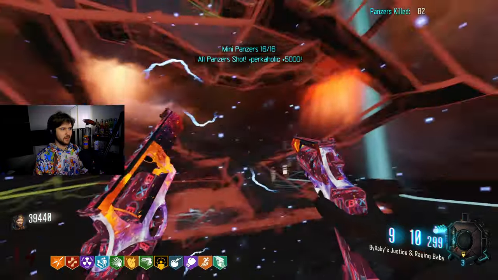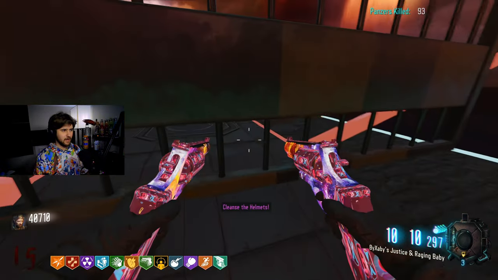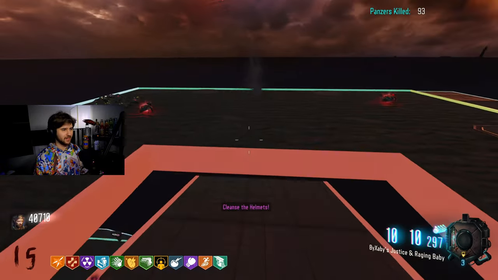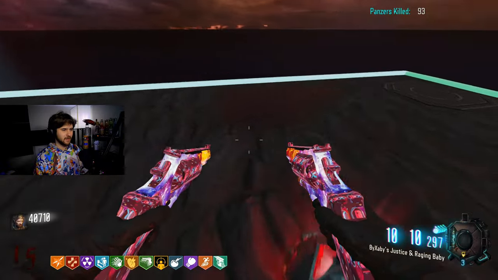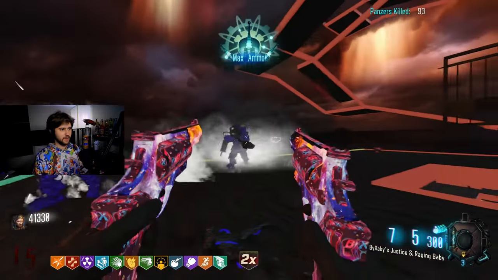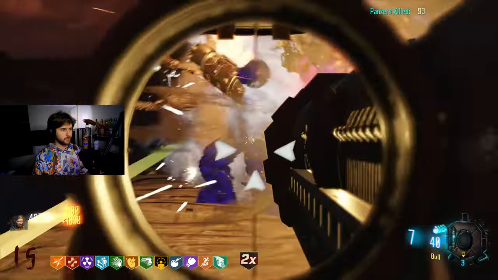Goodbye, Panzer. Oh, that is so cool. The map changed, like, the skybox. I love that. Okay, so we do have to cleanse all the helmets before we make it up here. I thought we could make it through, but I guess not. Makes sense, you know. Kind of go through everything before you make it to the end. Okay, hello, Panzers. I'm gonna kind of run away from you guys. You're a bit difficult to take care of.